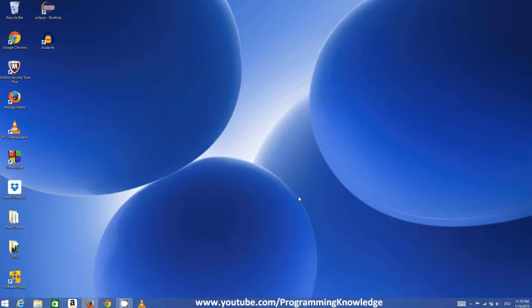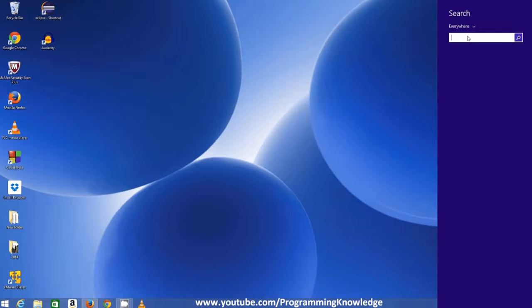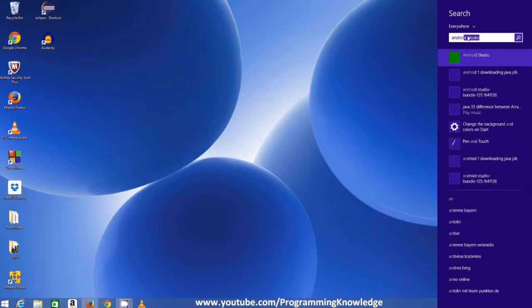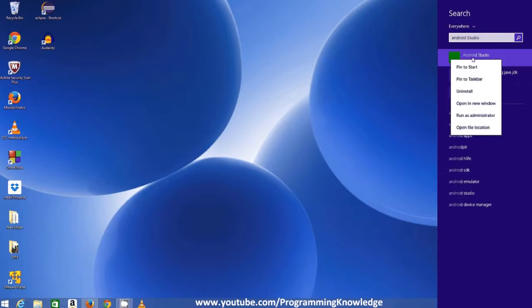Now what we need to do is, if you are on Windows 8, you just need to search for Android Studio, or if you are on Windows 7, you just need to click the start button and right click on Android Studio and run as administrator.